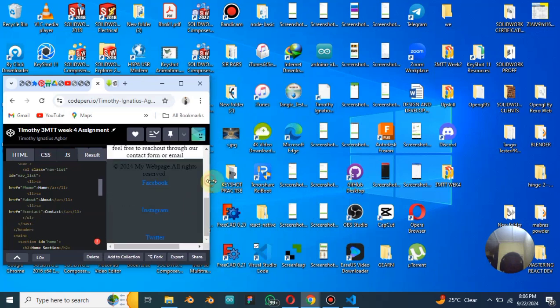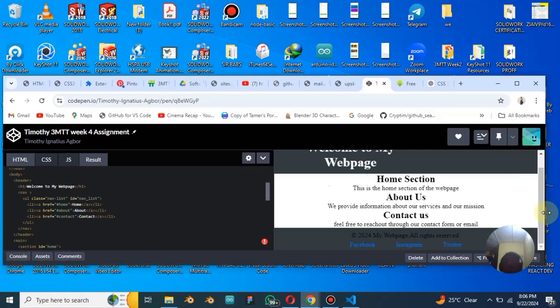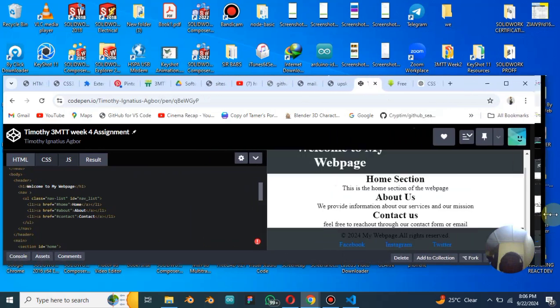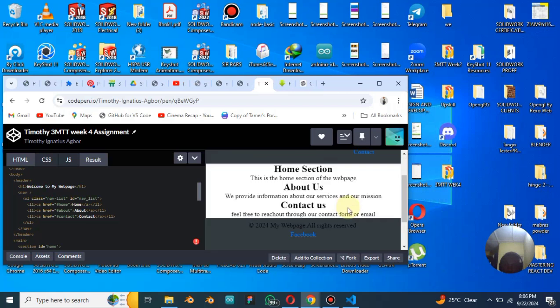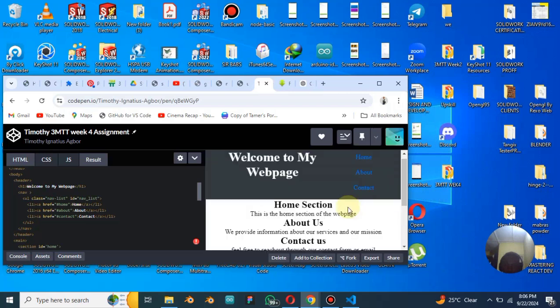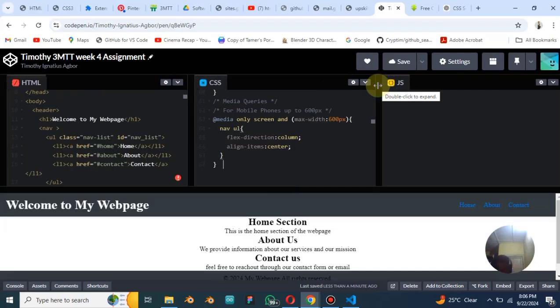It's only happening to our nav. Okay, it's happening to our footer too. But I don't like the way it's happening to the footer. So let's tweak something. So I can also add some things to this.